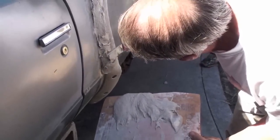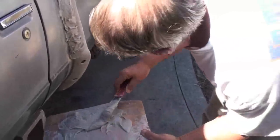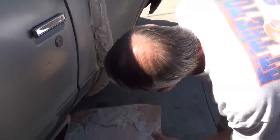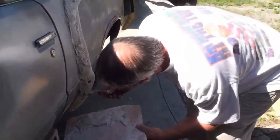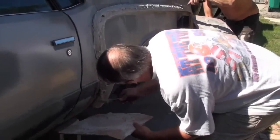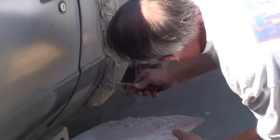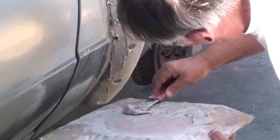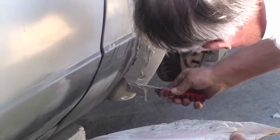Any special instructions you want to give to me? No, it's just get the stuff on. Time is of the essence, right? Yeah, and you don't want to dilly-dally too much because the stuff only has a certain amount of shelf life. What is it, 5 minutes? You're probably good for 20 minutes. Oh, I thought it was 5. I'm thinking, oh, gotta keep moving.